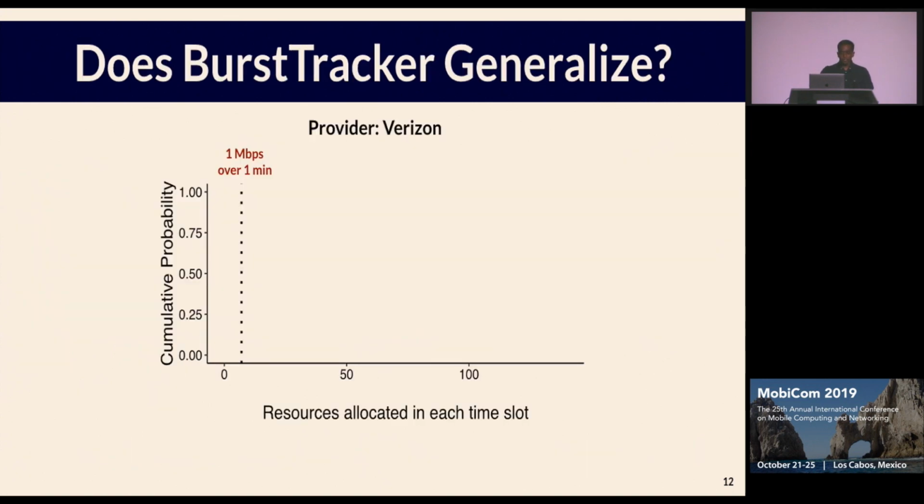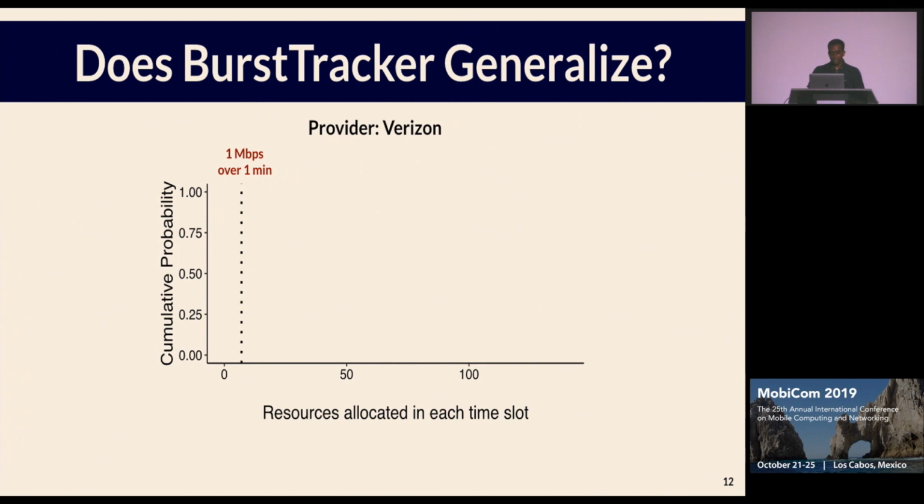We designed an experiment to see whether or not this behavior was happening on schedulers belonging to different carriers over a wide variety of load conditions. In the paper, we show results for 3 carriers, Verizon, AT&T, and T-Mobile. For this talk, I'll just show you the results for one provider, Verizon. So here's the experiment. We sent a very slow stream of data at 1 megabit per second and looked to see the resources that were allocated to the user in each time slot over the stream transfer. And that's shown on the x-axis.